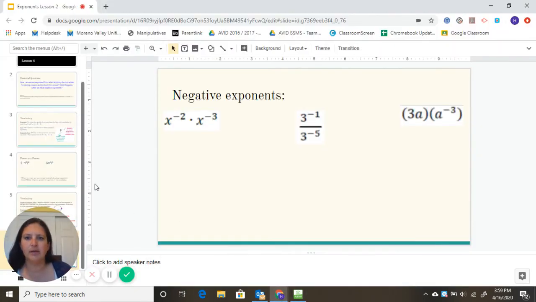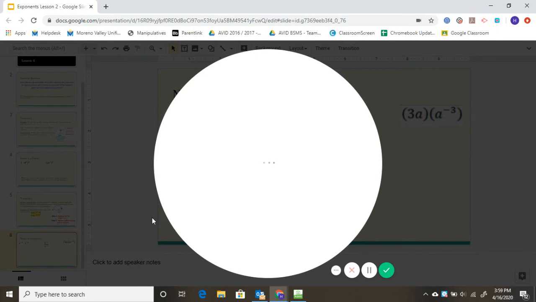So let's go back. This one doesn't necessarily have a rule that we can come up with because I already gave it to you in the vocabulary. But if I have a negative exponent, it's going to send that thing to the bottom in the denominator. If I have a negative exponent in the denominator, I bring it back up to the numerator. Okay, hopefully that makes a little bit of sense.